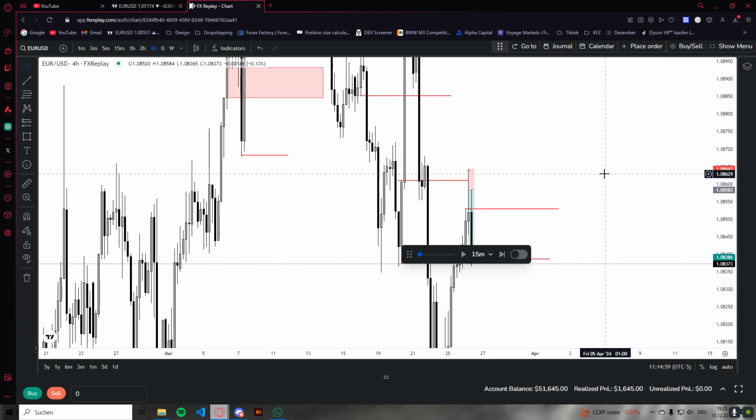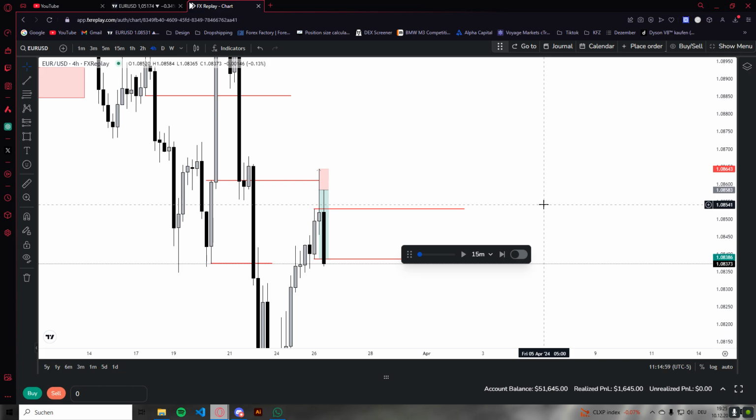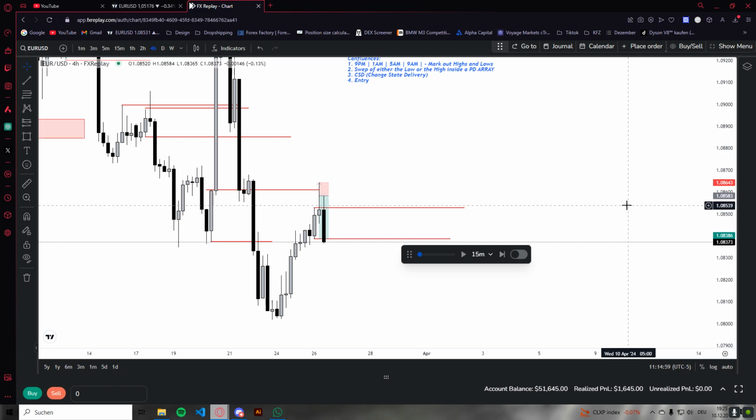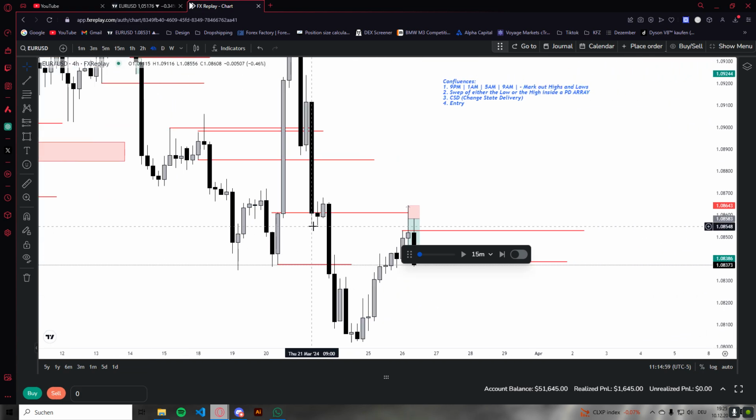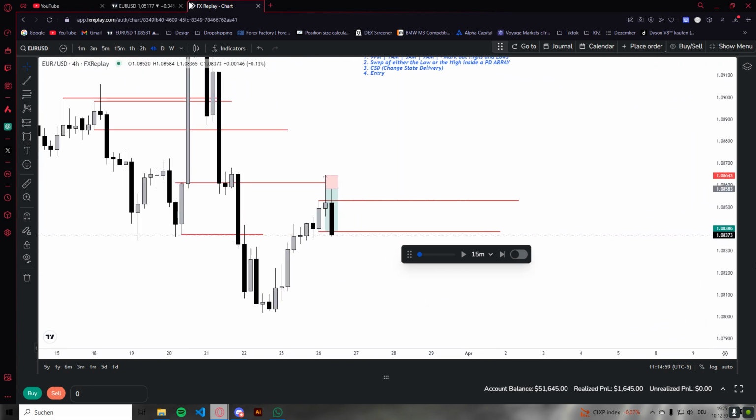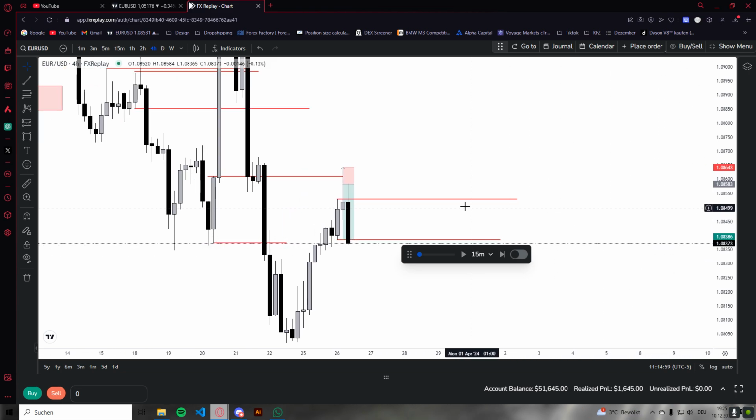So what did I show you in all of these examples? Can you tell me which setup was the safest one? Was it that one? Was it that one? Or was it the other one? Tell me exactly in the comments which trade felt safe for you. So we're going to leave the question open, but I'm pretty sure you will find it out by backtesting it.